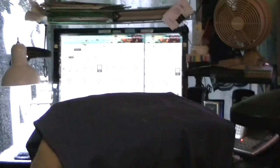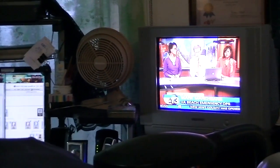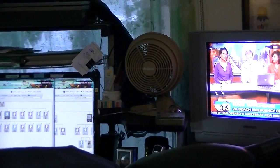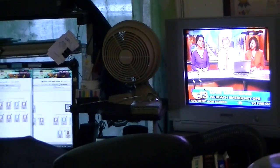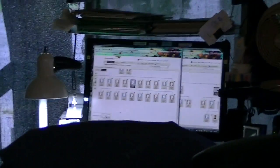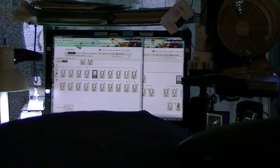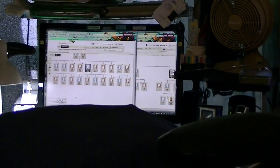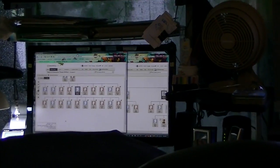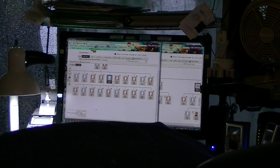So that's pretty much it. I'm on my computer. I've got the TV going so I can keep track of what's going on. She and I are on our own for now, and doing well. I'm working on Ancestry, adding some McKean family members. Rick is already at work. He arrived safely and called me to let me know. I won't be seeing him probably till tomorrow afternoon, because he'll work when they need him tonight until the late hours, then go to sleep, then get up and do his normal day job tomorrow.